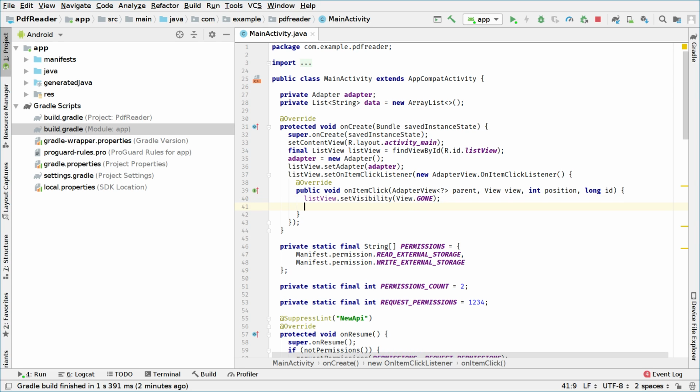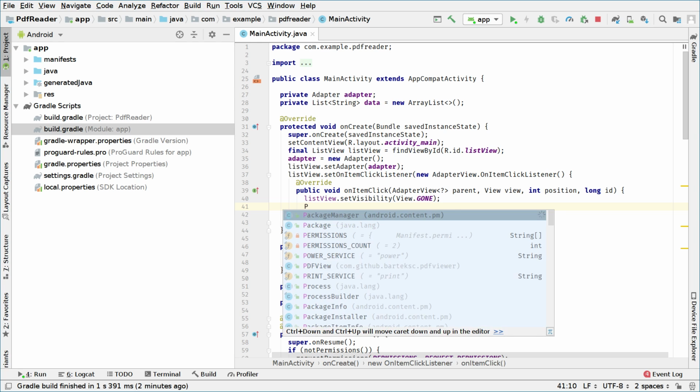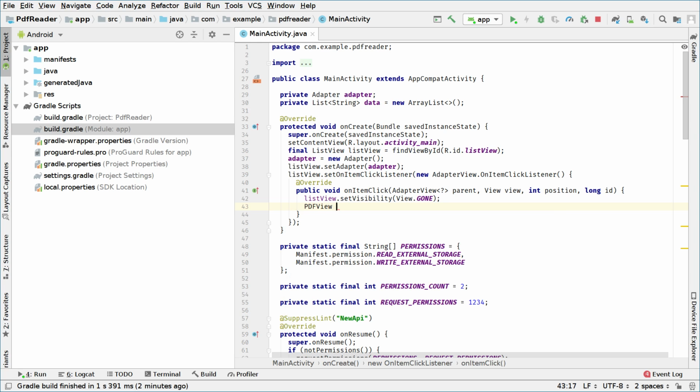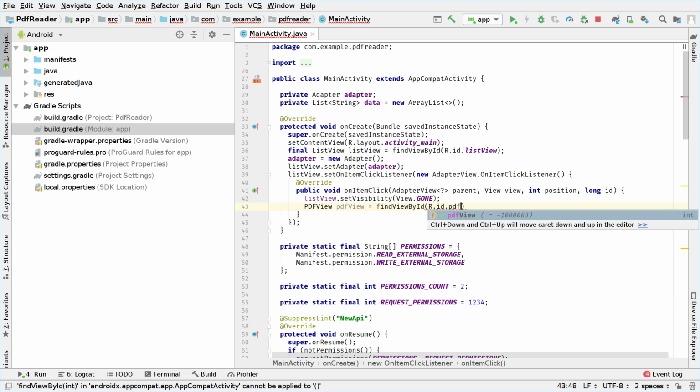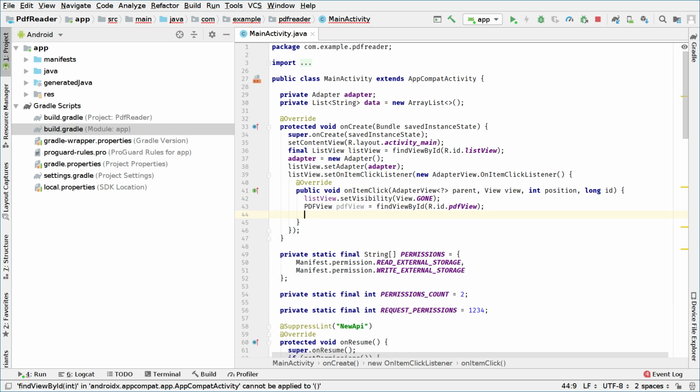Then I'm gonna create a PDF view. I'll call it pdfView, and I'll set it to findViewById, R.id.pdfView. So right now what I'm doing is accessing the PDF view that I created in the XML file.